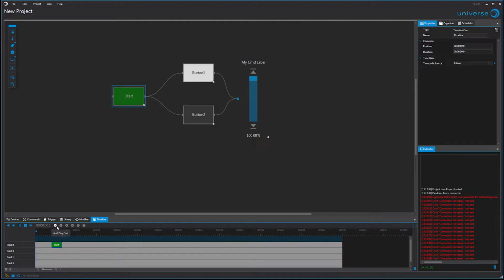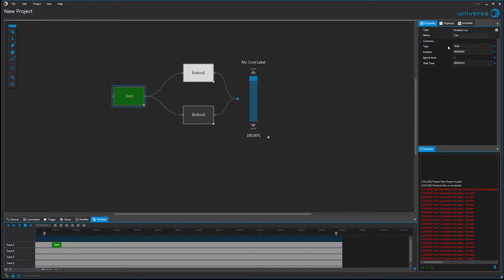And we have several cues here. We have a play cue, we have a pause cue, we have a stop cue, and we have a reverse cue. What's happening with the reverse cue? I'll show you here. And the video goes backwards, or the show goes backwards. What else do I have? I have a wait cue.